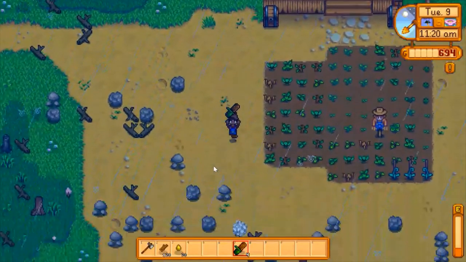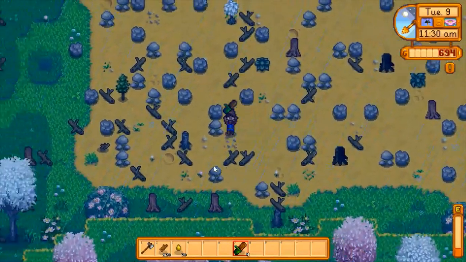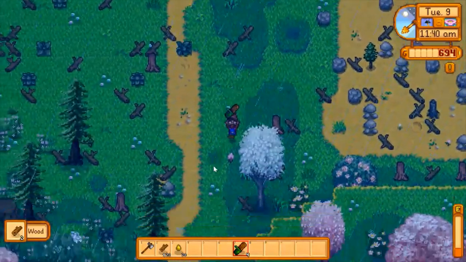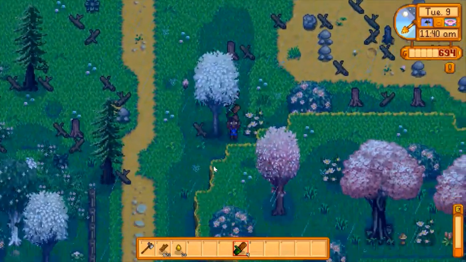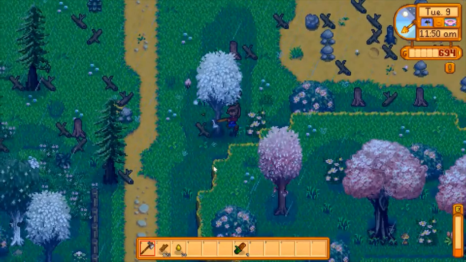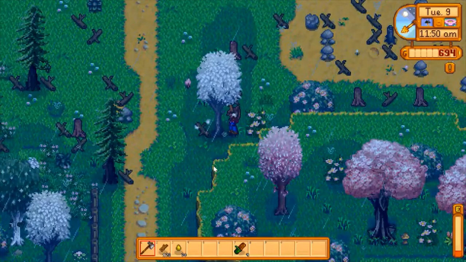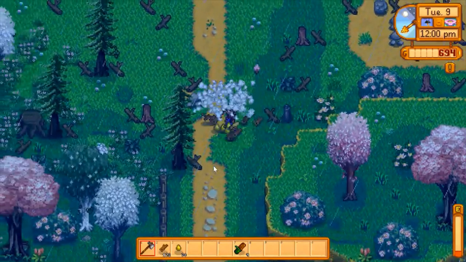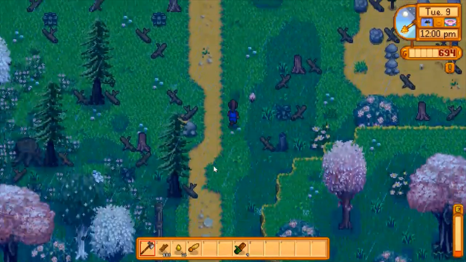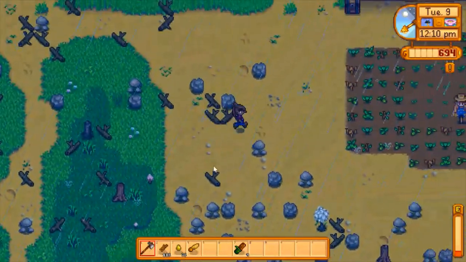Okay, so we just need, I think, 14 more pieces of wood. That should be just one more full-size tree. Oh, there's some wood right here. Let's get this guy right here. Goodbye, beautiful tree. So it is, oh, I should grab the other wood in the chest and head down to the beach.